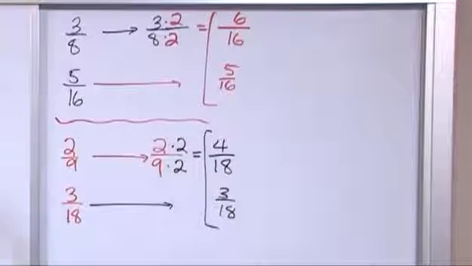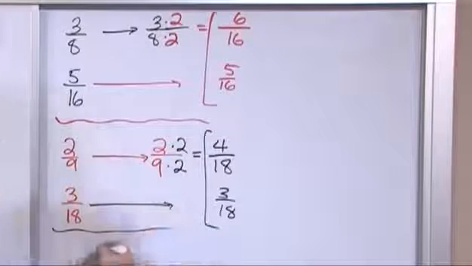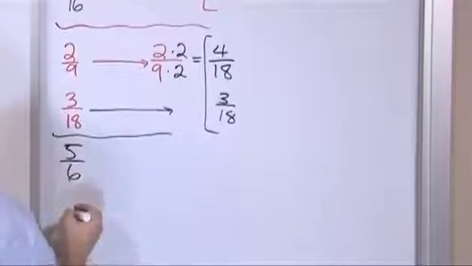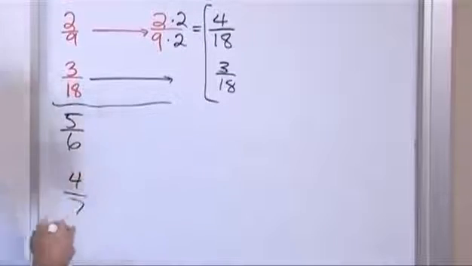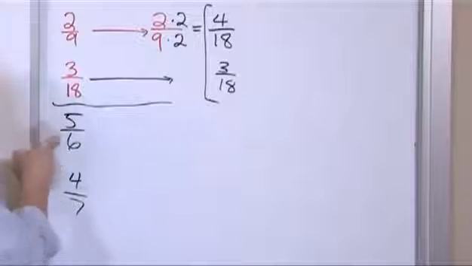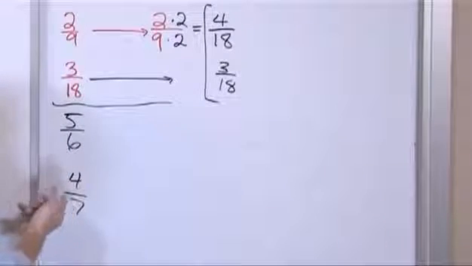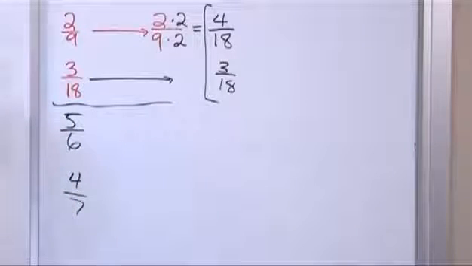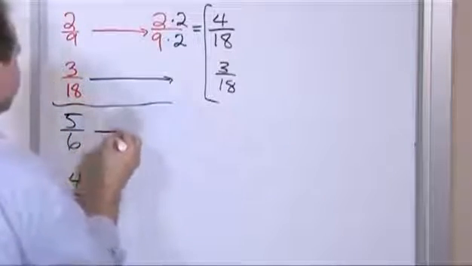But let's go back and do something a little bit more complicated, like we were doing a minute ago. What about 5/6 and 4/7? Looking at those two denominators, 6 and 7, there's not really a great number that I can pick that's going to just let me mess with one of these fractions. I can't take 6 and multiply it by whatever I want to get 7, and I can't take 7 and multiply by whatever I want to get 6. So I'm really going to need to play with both of these fractions.